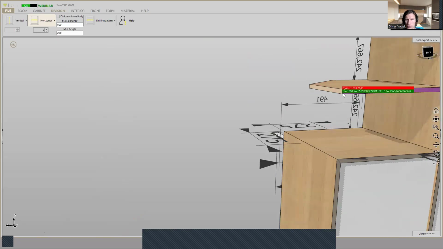Now we keep the control button pressed, go on this edge and here on this edge. And then we see the x and the y is 0 and just the z is 261.67.